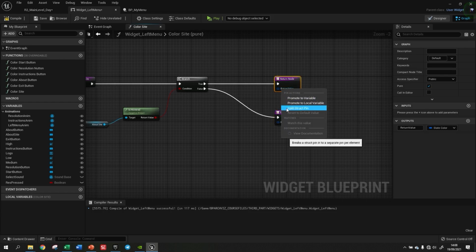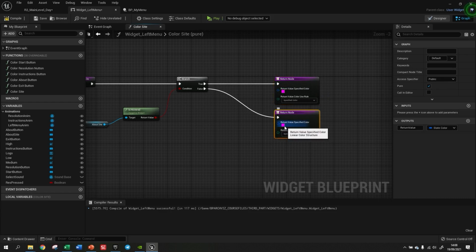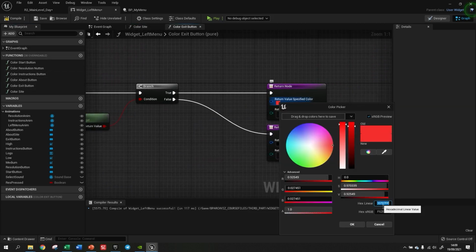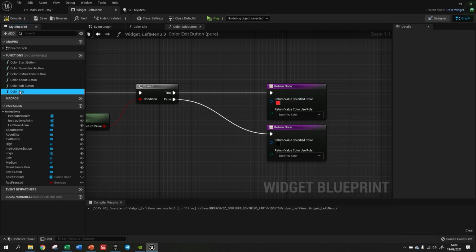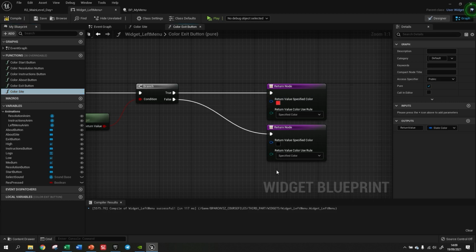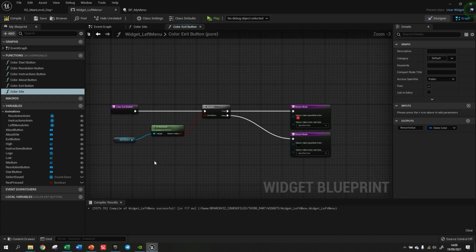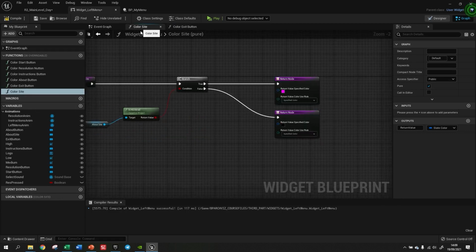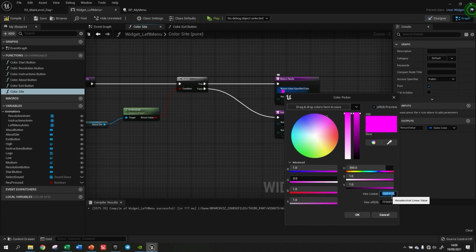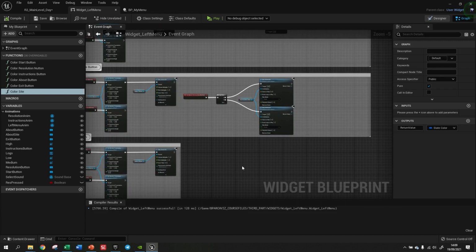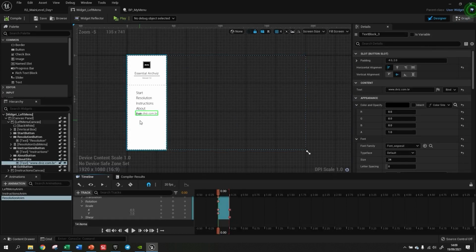And we can split the pin, remember? Okay, because it's a structure type node, and we can change the color one on the other. Great. And we've got the red featured here as well. Okay. Nice. So that part is done. Oh, look. Oops. Yeah, okay. Let's just put that to there. Okay. So there we go. We're done. So we've done the functions for this, so when the mouse is hovering over it and the color is going to change.